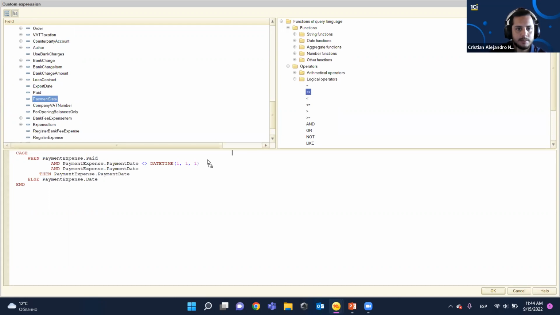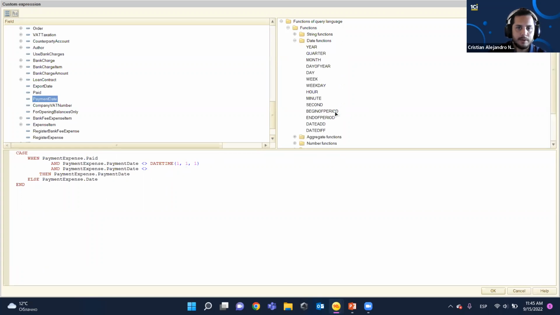We just drag and drop till we form our query, or in this case, we're adding a condition to this function. Now, we have to use the date functions.